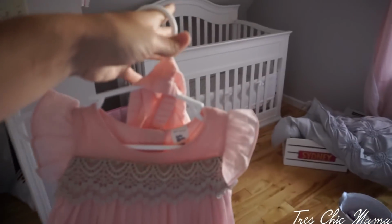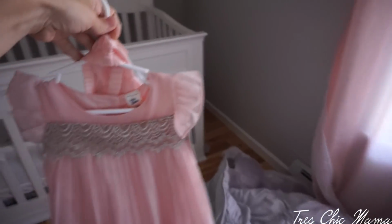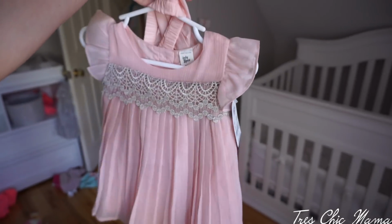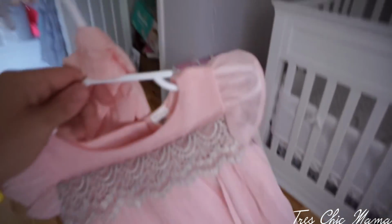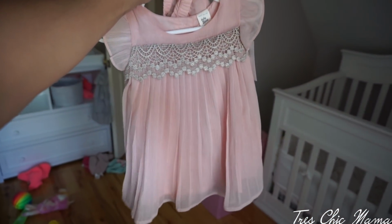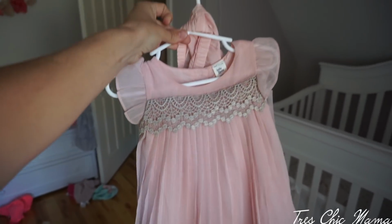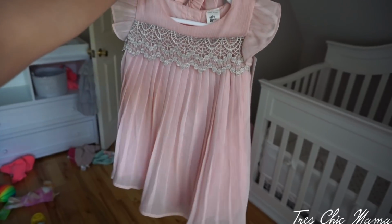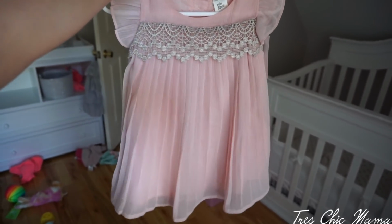So I found this in her closet. Not found it, I sort of forgot that it was there. But you guys, this still has the brand new tags on it. It says 12 months. Whoops. It says 12 months. And I selfishly want to wash it so she can wear it one time, but that's all she'll wear it is one time because we're getting into the fall and she never wore this. I'm gonna have to let it go.